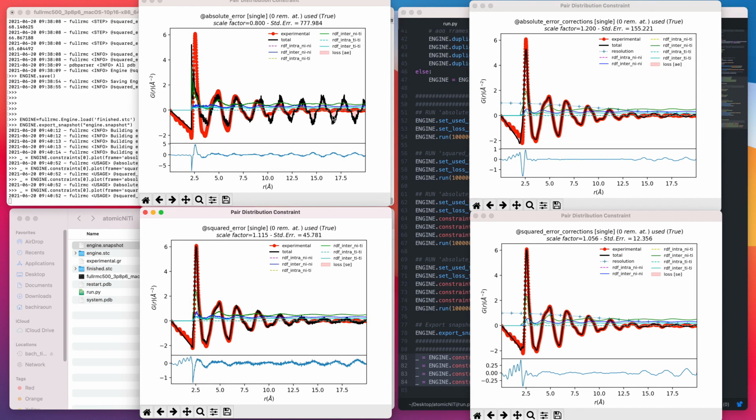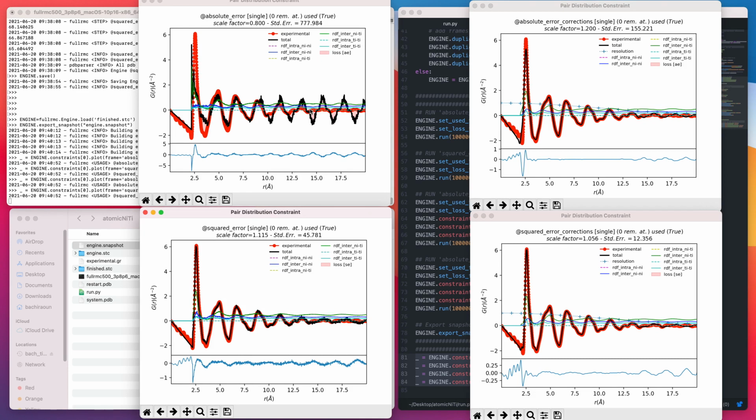Both engines ran for 800 steps. This engine here, this frame at least, the absolute error frame, it was very slow. Not slow in terms of computation. It wasn't enough to bring the system fast enough to a solution. And actually the engine is stuck in a local minimum here, so you will not be able to take it out of there. You need to do other tricks like loss function warping, that's also available on the cloud, and other stuff like that. It's always wise to shuffle between loss functions to see which loss function will bring your system to a solution that you like.